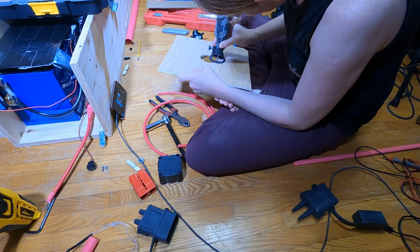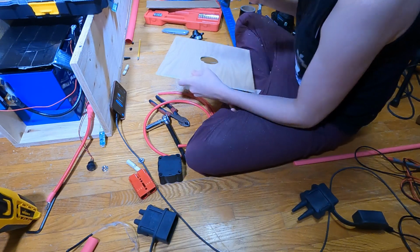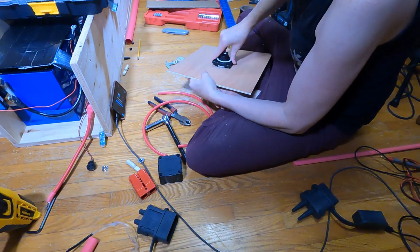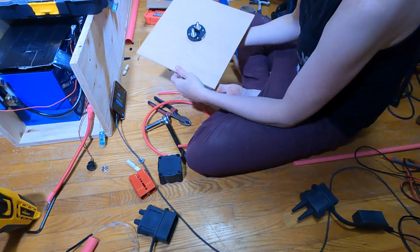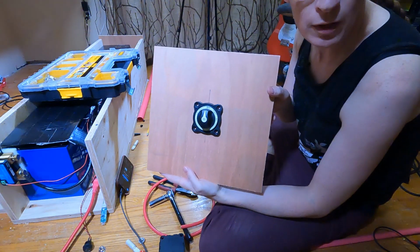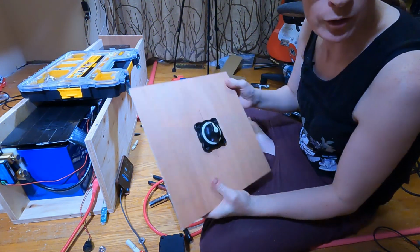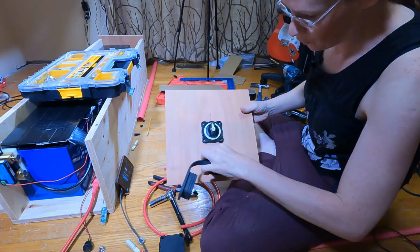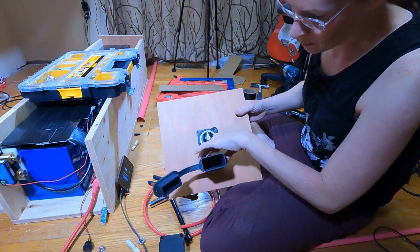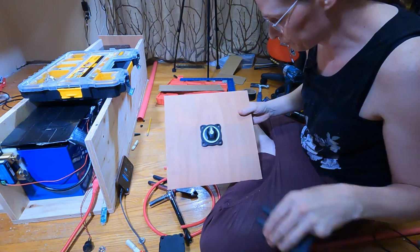Just some very light passes. It's much better to go back and forth several times than to cut too far once. And it fits. So I've got this on now, routed out, and now I'm going to drill a couple of holes just below it for what will be the connector.